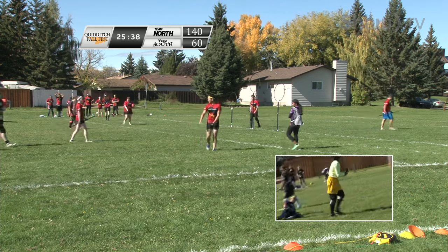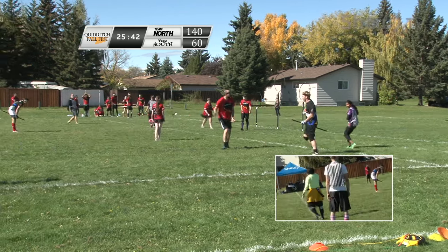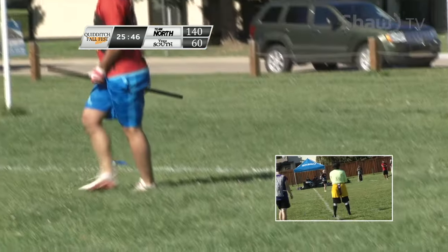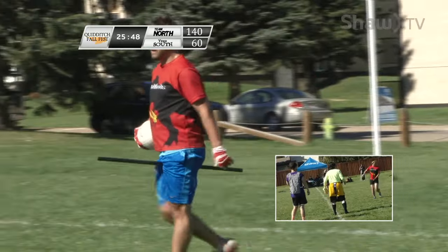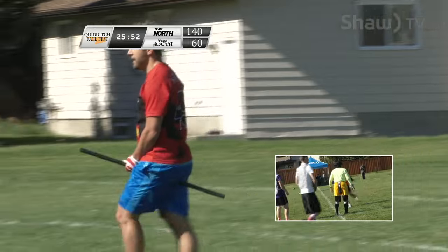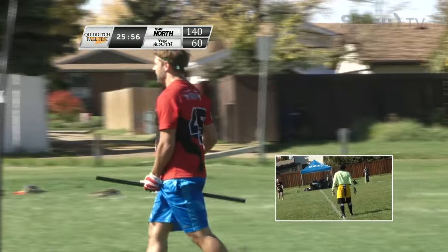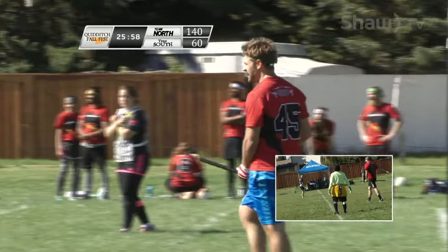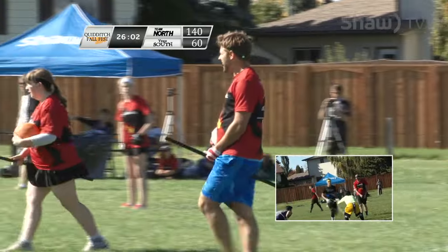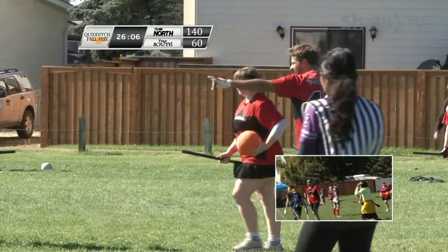See in the lower screen there, snitch defending themselves well against the Alberta North Seeker, keeping them to the ground, trying to pull their broomstick out. Finally successful, he has to return to hoops. Hashluck there, the keeper for Alberta South, has been doing a great job, moving forward, giving some directions there.